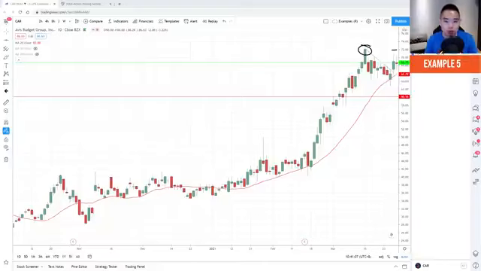So in this case, since you see that this market is in a nice, strong trending market, you can actually look to trail your stop loss. You can attempt to ride this trend on this market. So how to trail your stop loss? What you can do is to use a tool like the 50 period moving average.